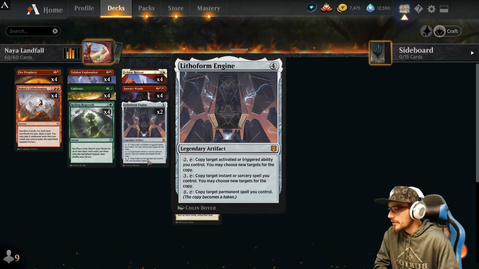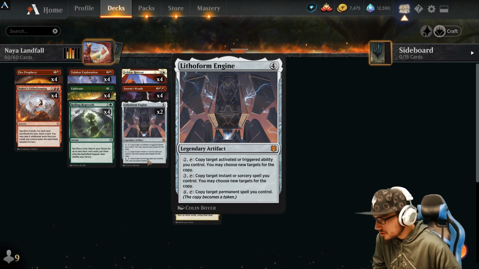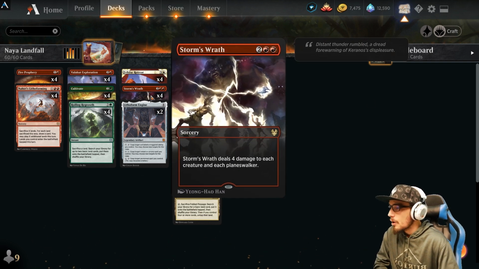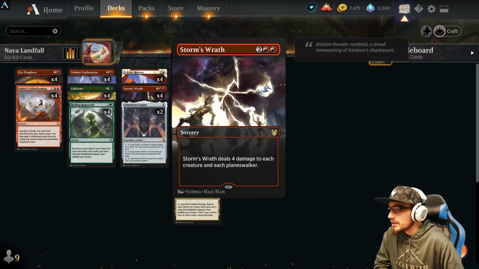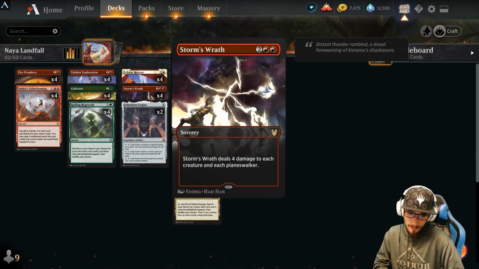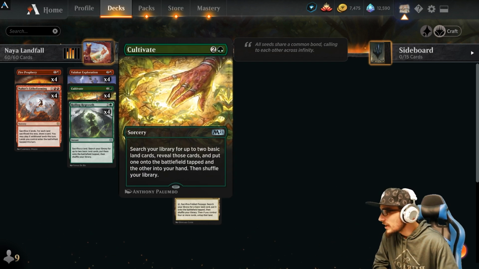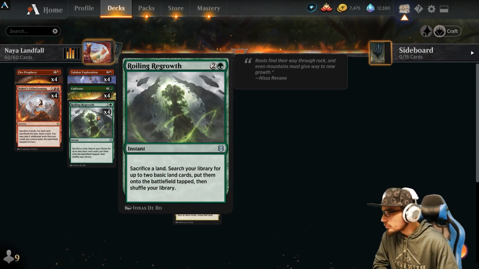But it gets even better than that. For 3, copy target instant or sorcery spell you control. You may choose new targets for the copy. So we get into our instants and sorceries. While we have Storm's Wrath for 4, we can copy it for a total of 7 to deal 8 damage to everything. Woof, right?